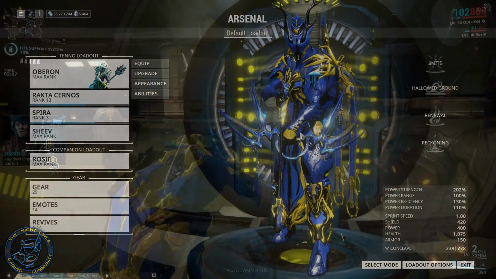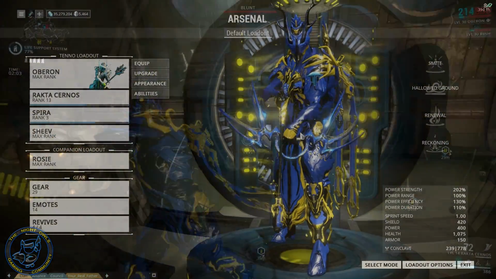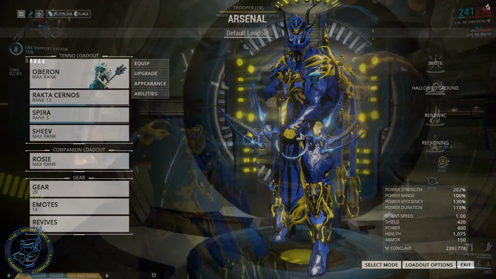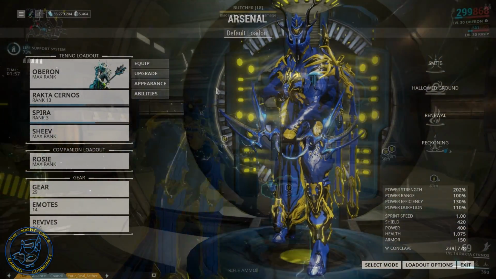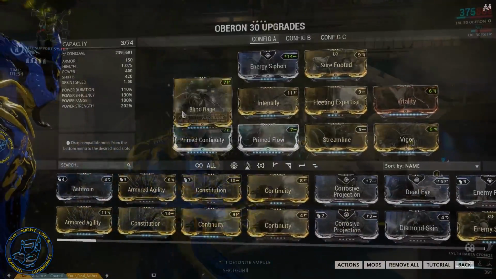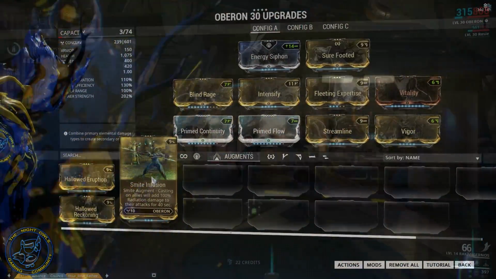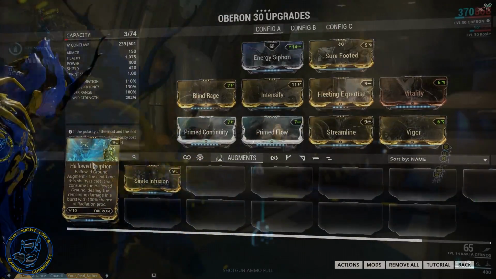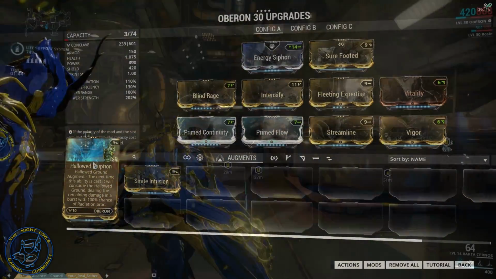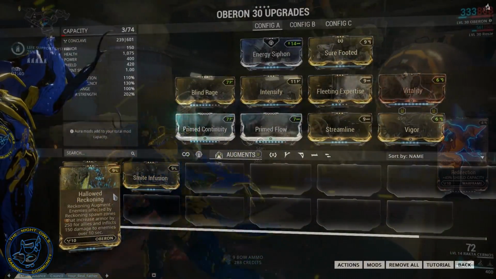I can knock out the targets. They can take the radiation damage. They get confused. They get everything, and it just does what it's supposed to. And of course, Reckoning is on top of that. I currently have no slots for the augments that are in here. Smite Infusion, which is fine when you have friends with you. Hallowed Eruption, never really liked this mod, as most of you know from my video. Hallowed Reckoning is nice. If you want to put that in there, feel free.